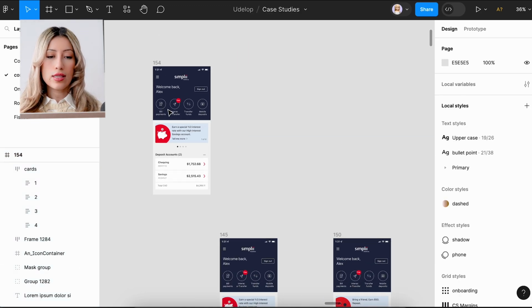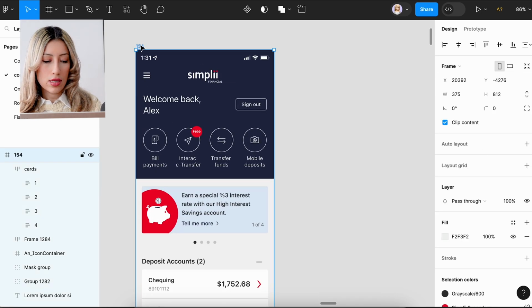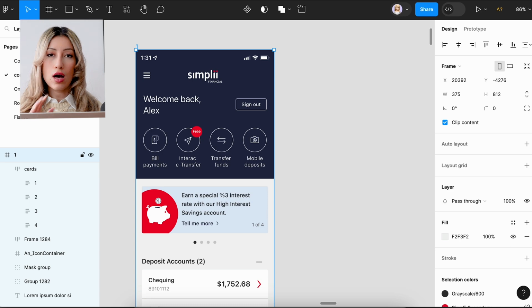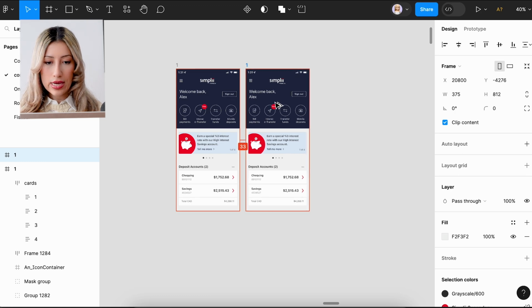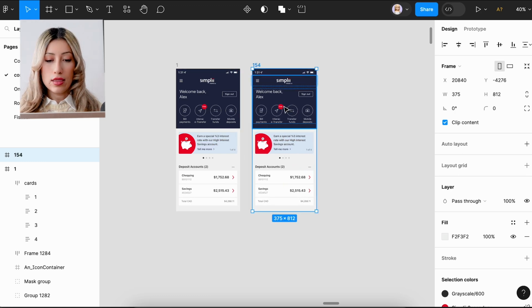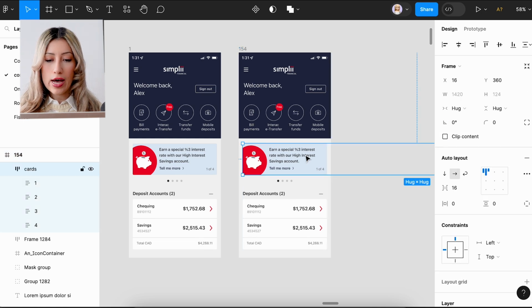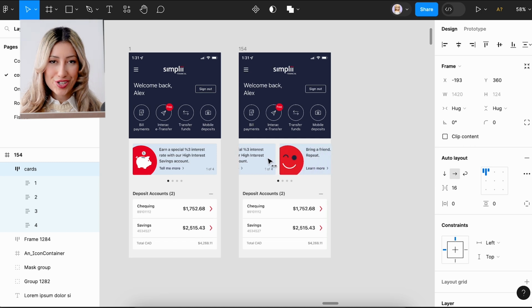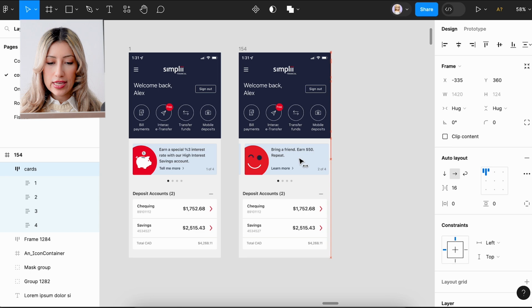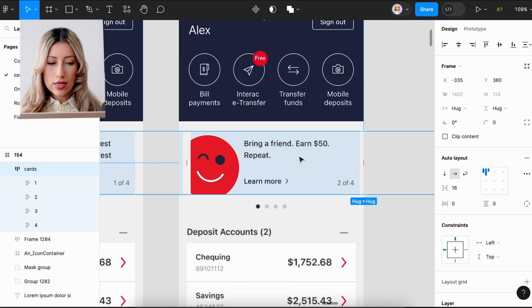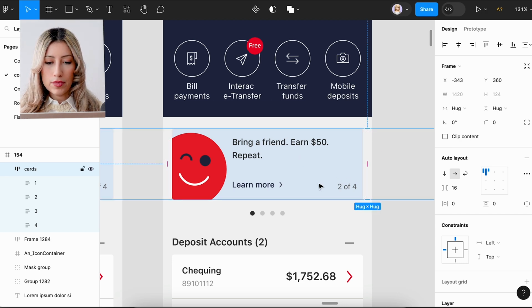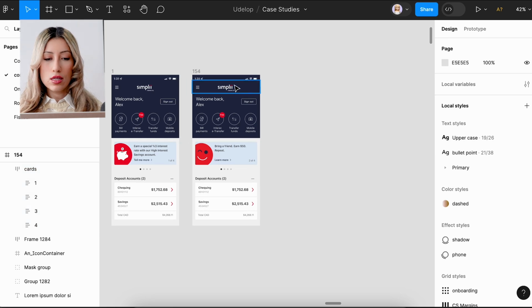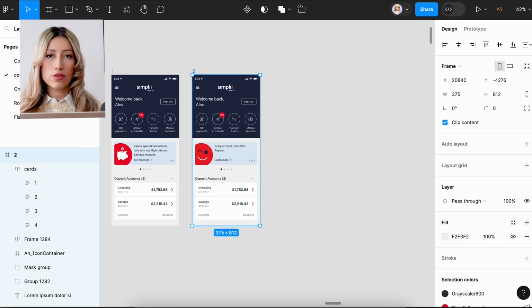The next thing that we want to do, let me rename this again. The next thing is to copy and paste this frame. I'm holding Alt and dragging to duplicate the frame. Here we have the duplicated frame, and I'm holding Shift and dragging to show the second card here. So yeah, here is the second card, and we will be doing these same steps for the rest of the cards.